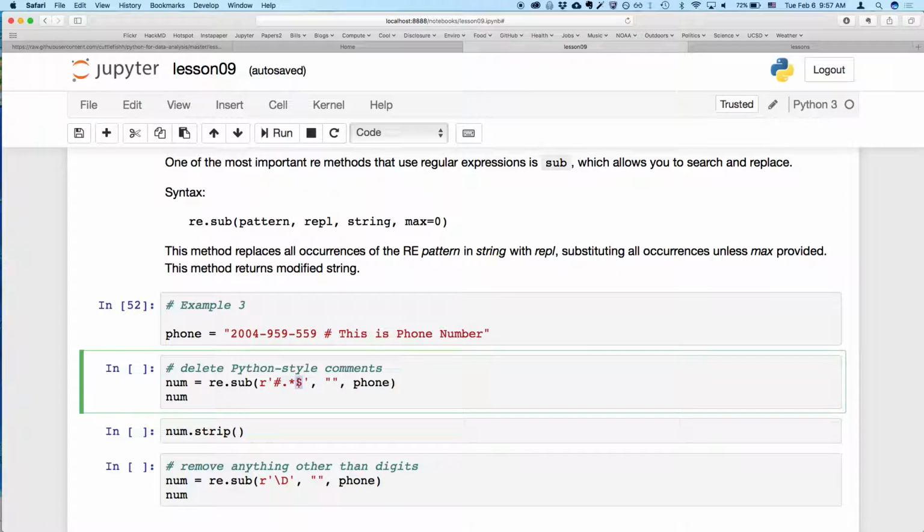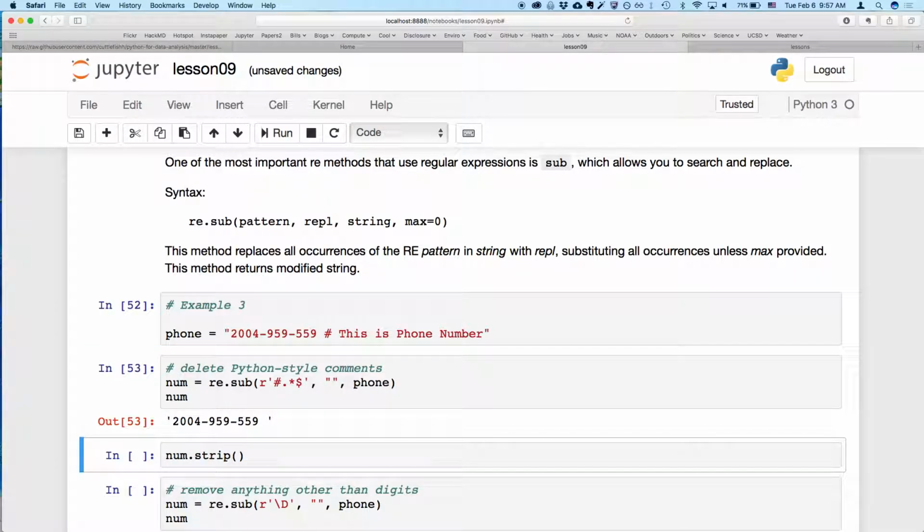So that's the $ sign here. And it's going to replace that whole thing with an empty string, and then it's going to do that on this string phone. And then we're going to store that as num, and we're going to print the value of num.